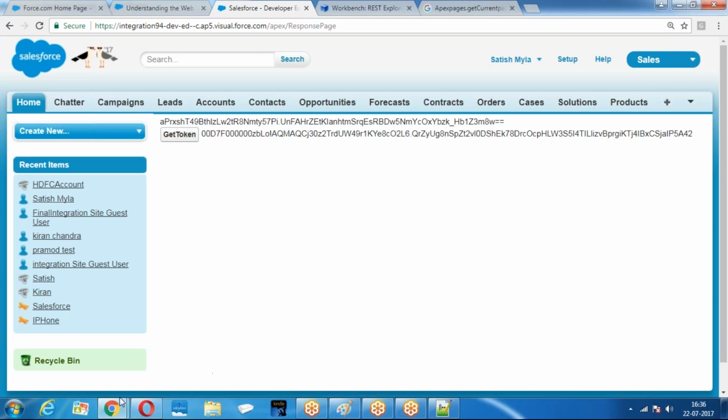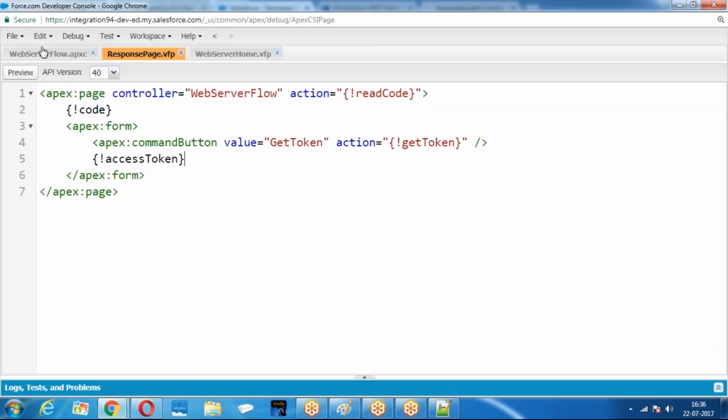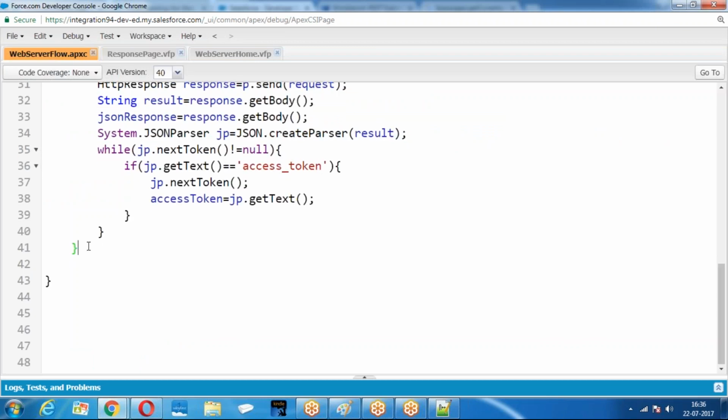Once I received the access token, what should I do? Then send a request to the resource. When you are sending a request to the resource, public void get resource.